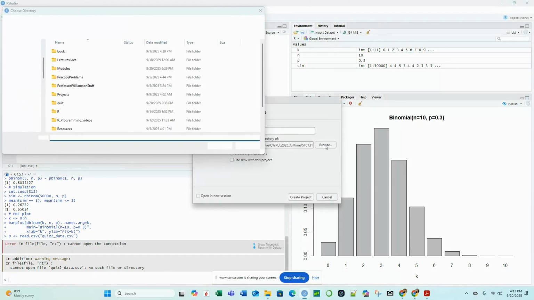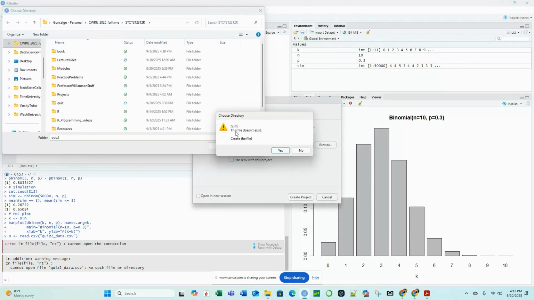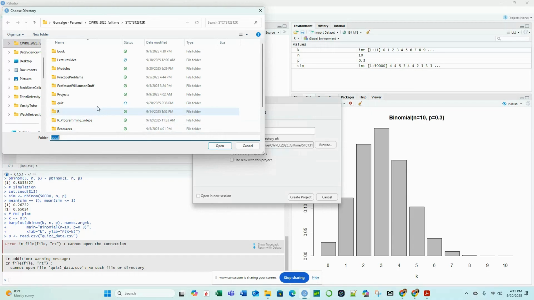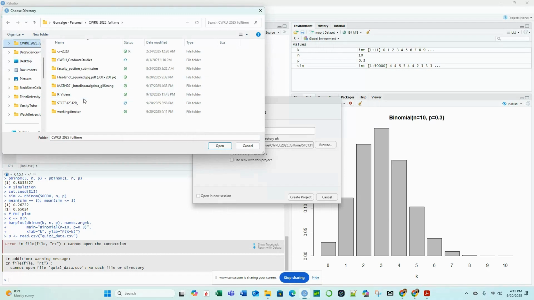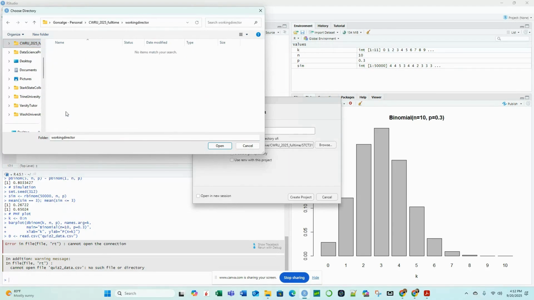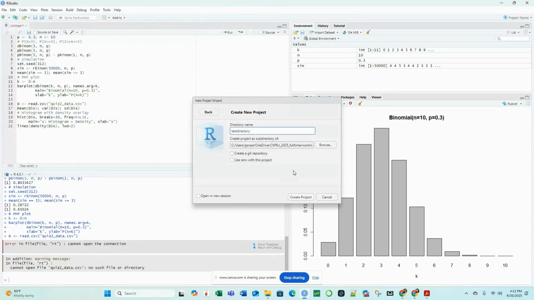Then browse to this one. This file does not exist. Then I will go to where I made my working directory. This is the place inside which I want to make the directory. When you open it, you will see the test directory being made inside the working directory. So I will create it.